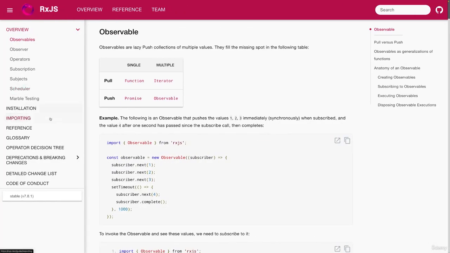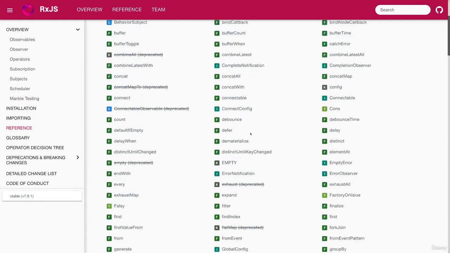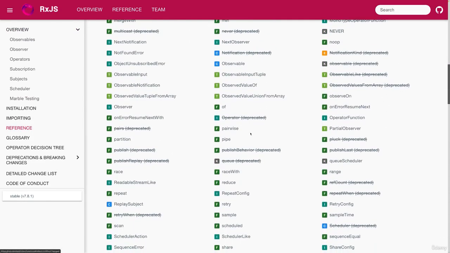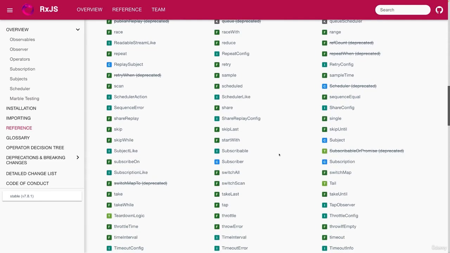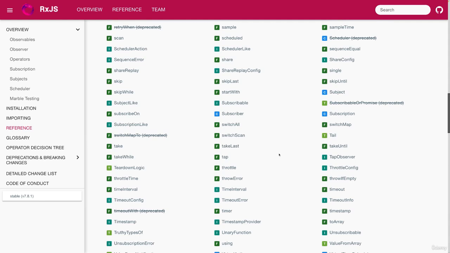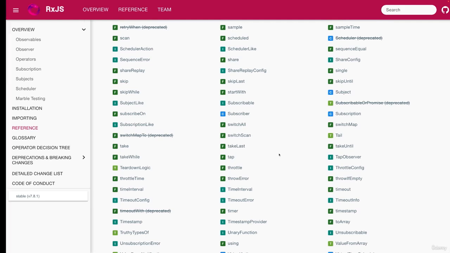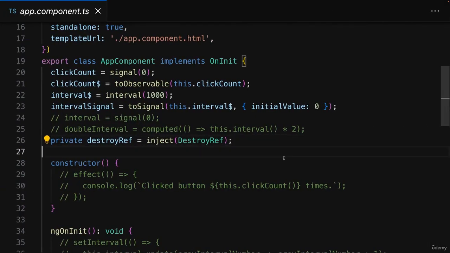And of course, it's also worth keeping in mind that you have the massive amount of operators here, like that map operator I showed you, which can make working with values that are produced by an observable easier than it might be with working with signal-based values. But that, of course, always will depend on your project and use case. Now you know about both features and you'll see both features in action throughout the course.